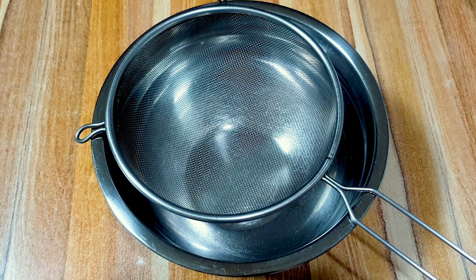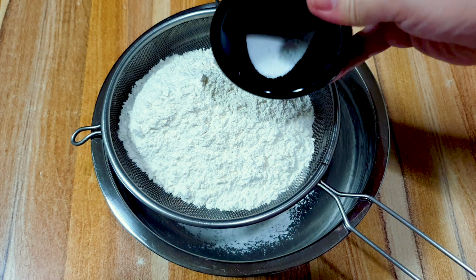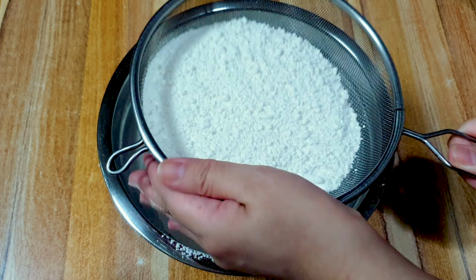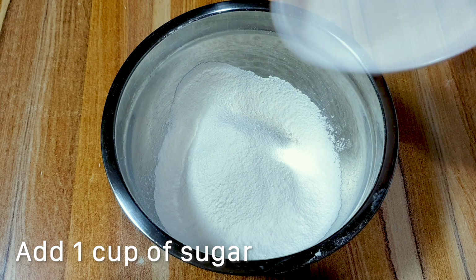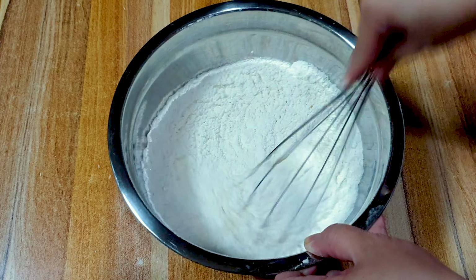Now let's prepare our dry ingredients. In another bowl, we are going to sift our all-purpose flour, baking soda, and salt. And now that we're done sifting, let's add the sugar and we will mix this until fully combined.